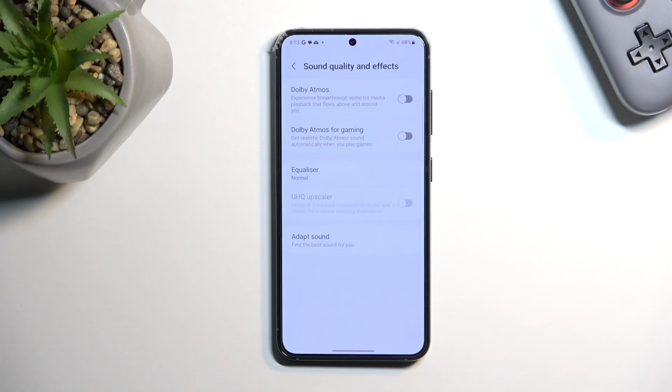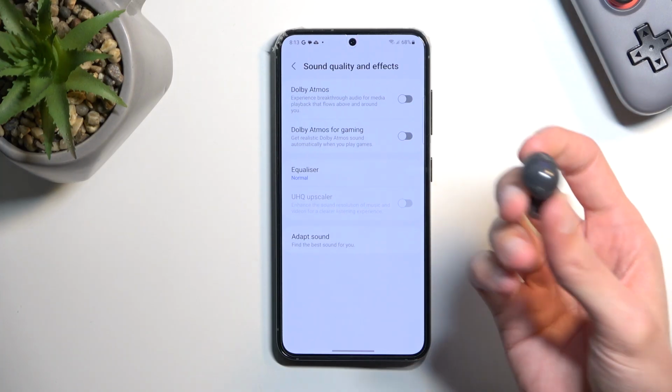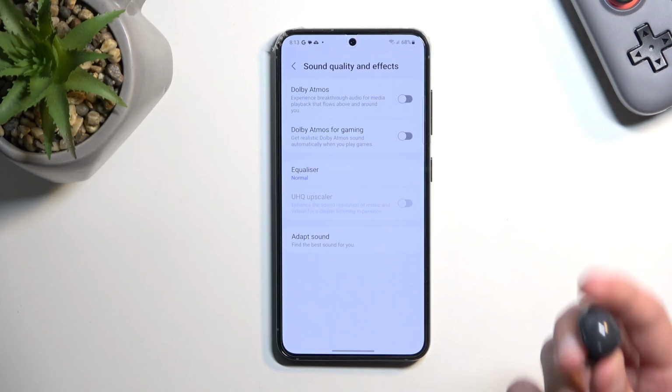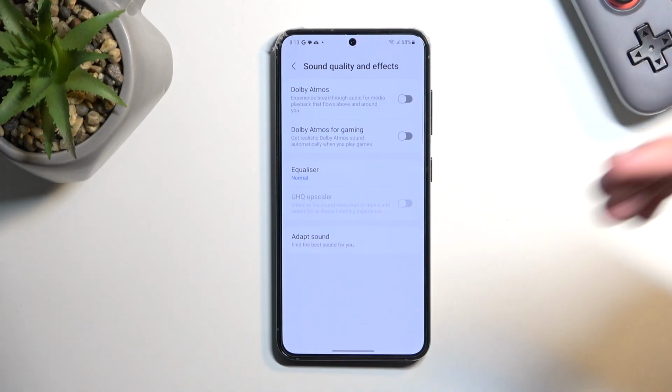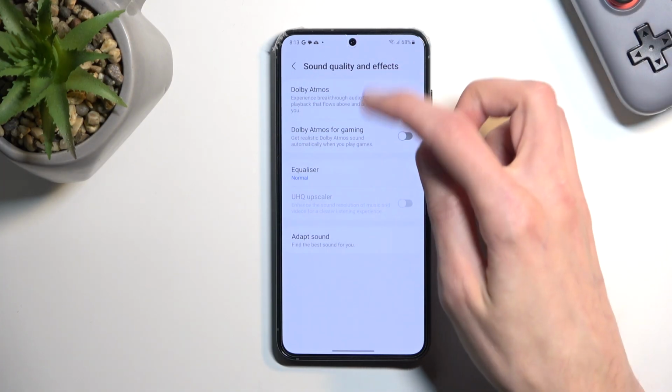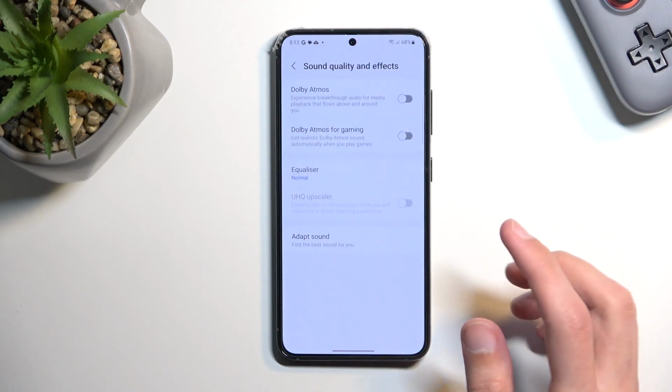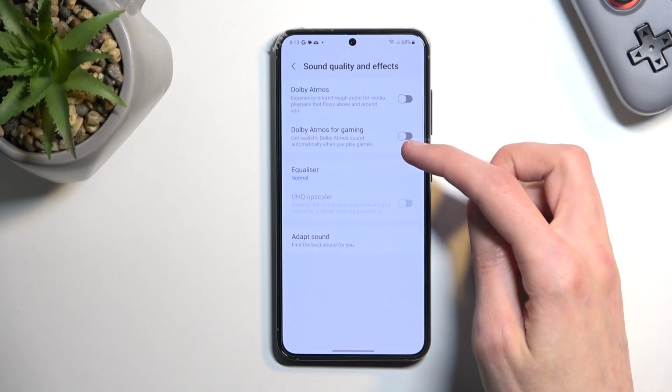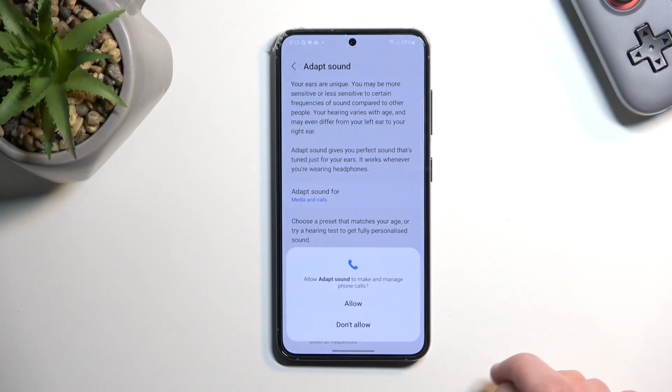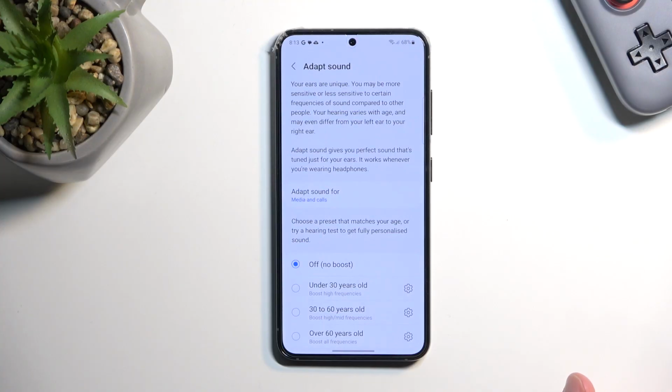And I don't mean from Samsung earbuds. You can have anybody's earbuds and this will work with any of them. So for instance, I have ones actually from Samsung, but like I said, that doesn't matter. I could connect them, and from there I can select equalizer, right? No, never mind. Oh, it's right here, adapt sound. There we go. Took me a moment to realize.